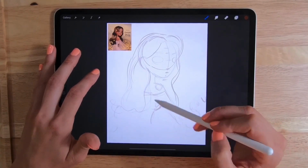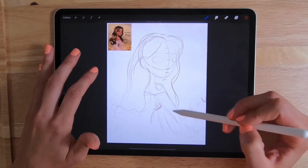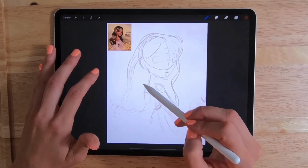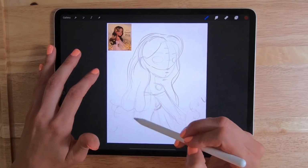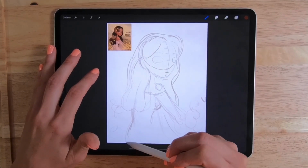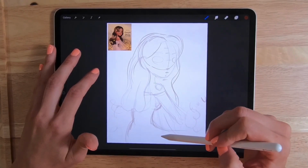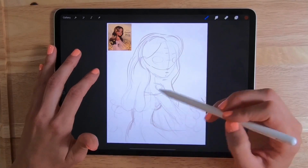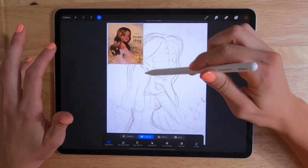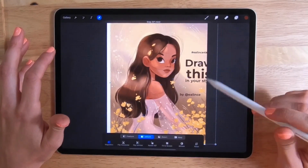You can use this technique to sketch out the entire body. Just pick one reference point that you already drew. I usually try to pick the eyes because the eyes are the most important part of the drawing. That's where your attention is grabbed first. So once you place the eyes right, which is in the middle of the head from the top of the head to the jaw, then after that you can look at the distance on the reference to place every other feature. With practice you will not have to place as many circles and spend as much time on it, but I am still learning.